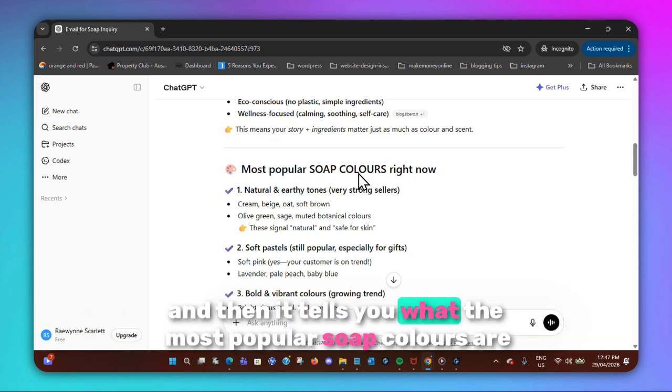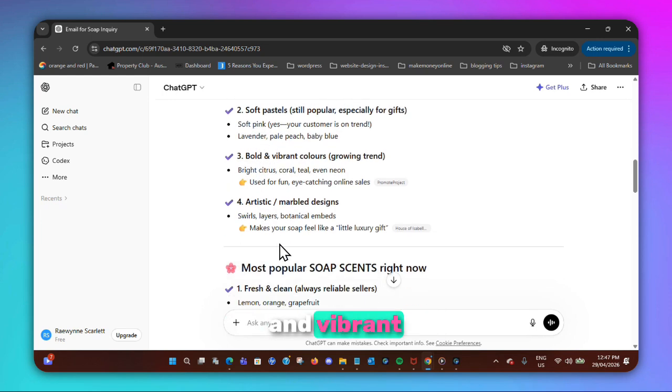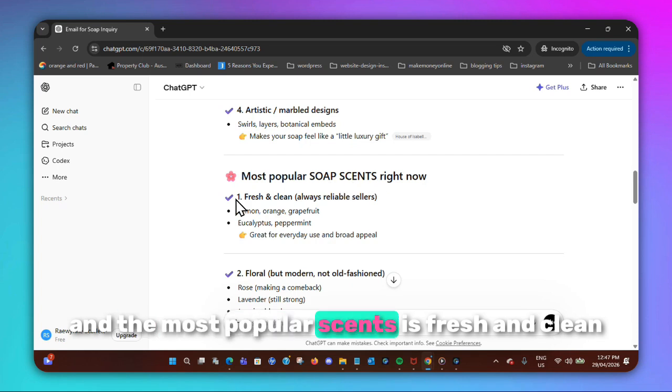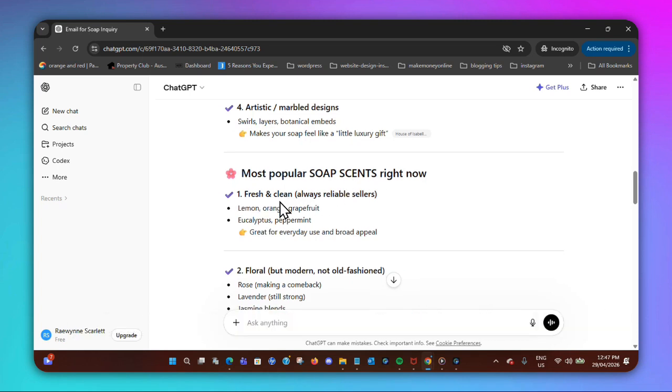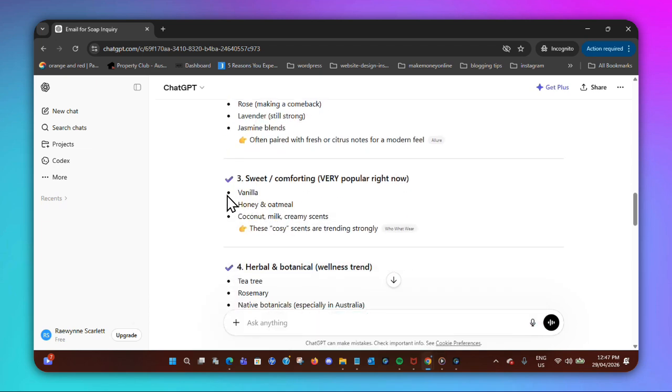And then it tells you what the most popular soap colours are. Soft pastels, bright and vibrant, and marble designs. And the most popular scents is fresh and clean, floral but modern, not old-fashioned, rose. Lavender is still strong, and jasmine blends.